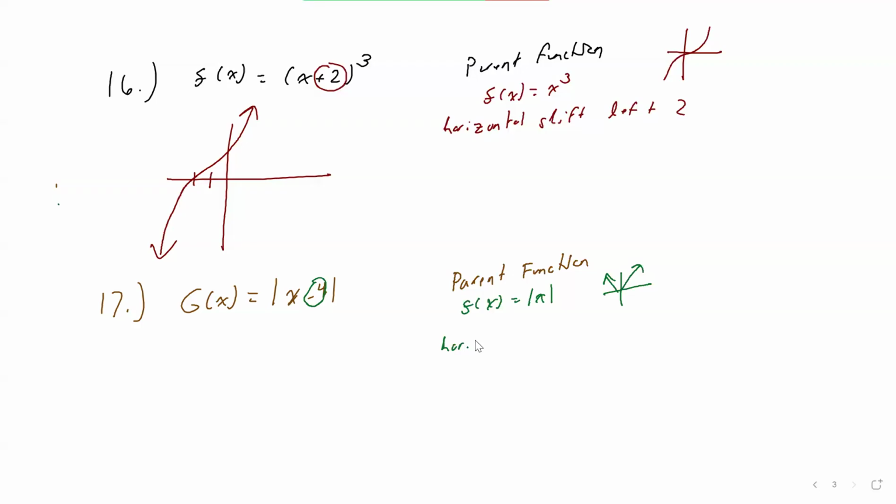So that tells me this is a horizontal shift. And again, we do the opposite. So this would be right 4. Right. So then I take that center right there, and I'm gonna go right 4 with it. So 1, 2, 3, 4. Give or take, that is what your new graph looks like.